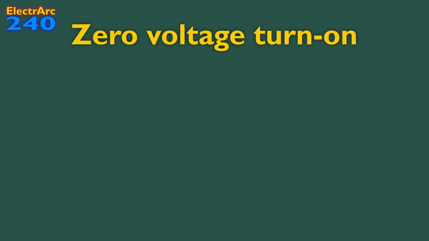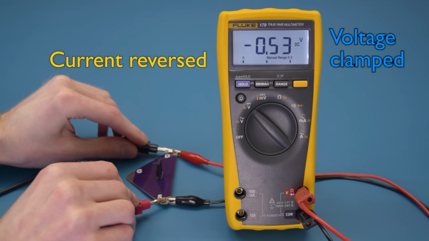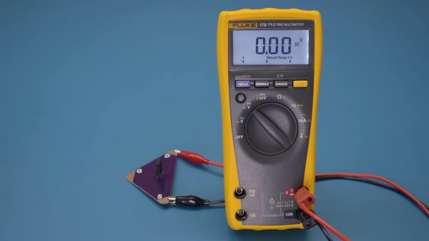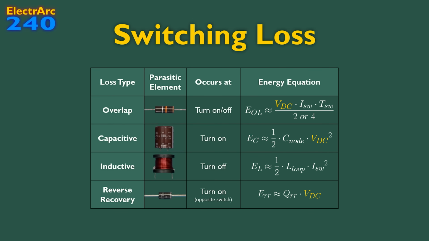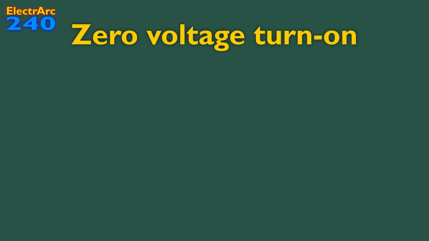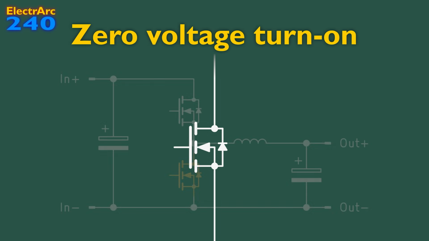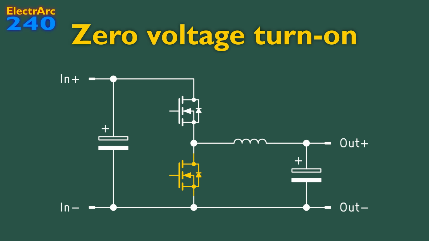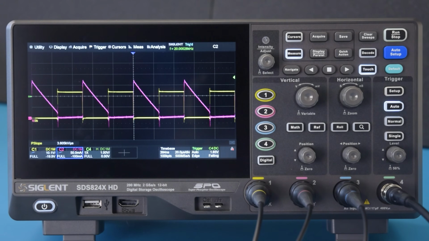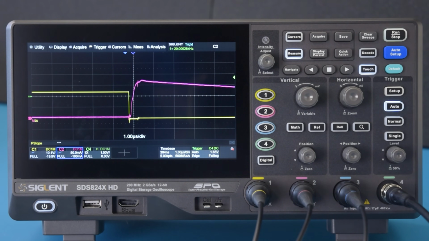This is because an anti-parallel diode, like a MOSFET's body diode, clamps the voltage when current flows in reverse. So if that's happening before we turn on, the voltage across the transistor is already basically zero, and both overlap and capacitive energy losses are eliminated. This occurs in all synchronous rectifiers, MOSFETs used in place of diodes, like the low-side MOSFET of this synchronous buck converter, which will always experience zero voltage turn-on. We can even see it happening because the diode forward voltage isn't quite zero, so the voltage across the switch goes a little bit negative before it turns on and brings that voltage to zero.